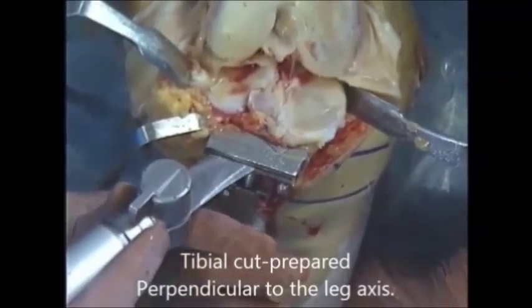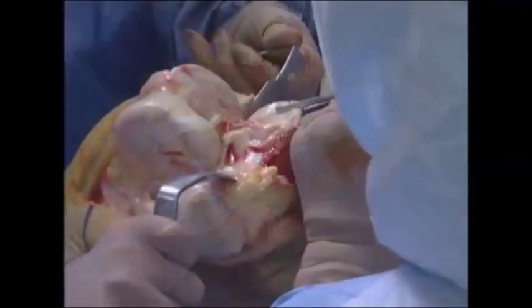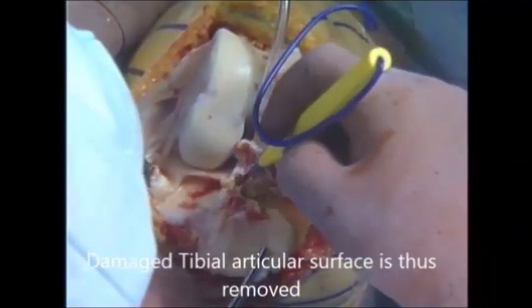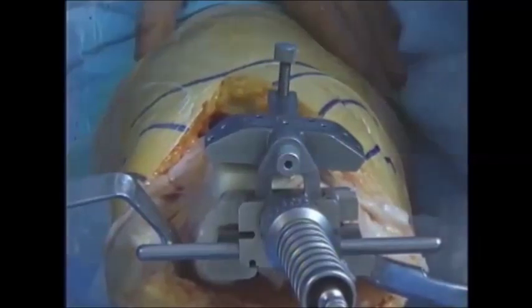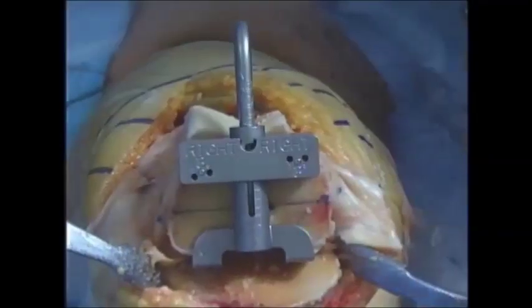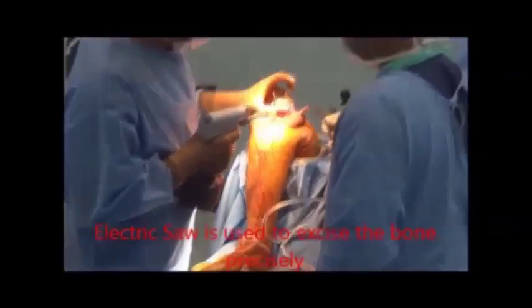Next, the tibial portion of the knee joint, for example, the cartilage and the bone beneath it, is removed, which is more or less 10 mm thickness, which will be replaced by roughly the same size of the tibial implants. In this endeavor of removing the bone, the electric bone saw is used to remove the bone precisely. Similarly, the femoral portion of the joint is cut and reshaped using the various femoral guides and the electric bone saw.